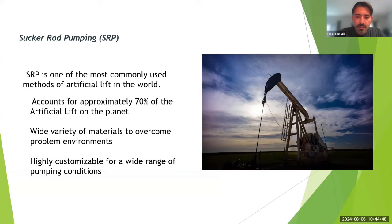The next thing is your water cut. How much water do you have in your production fluid? Very high water means that your economics will change towards a certain type of artificial lift method. If there is a very high water cut well, then you try to use the artificial lift system that is most economical and cheapest to operate. For example, a sucker rod pump system is very cheap to operate. All you need is electricity on site and some surface preparation, and that's it.